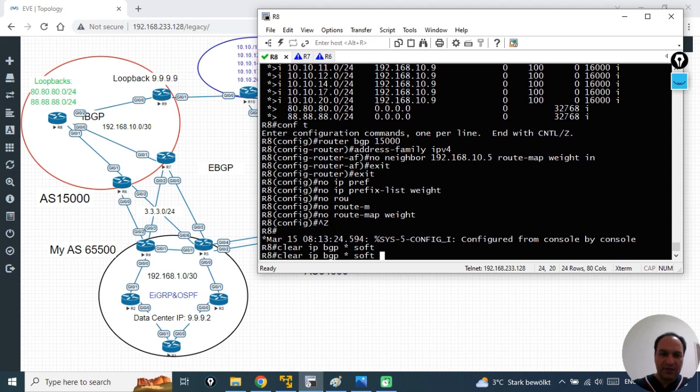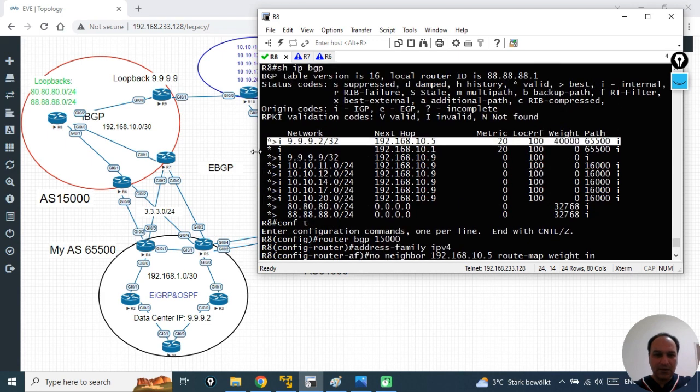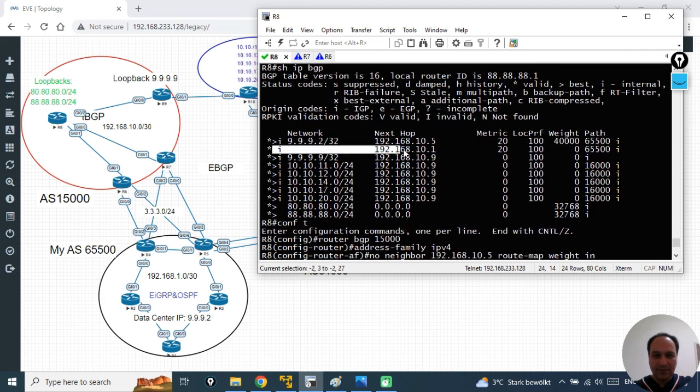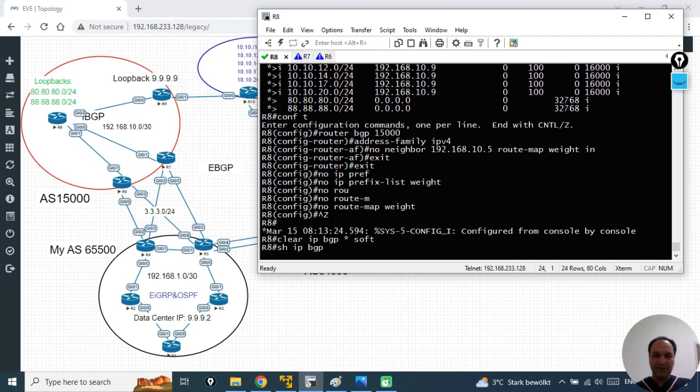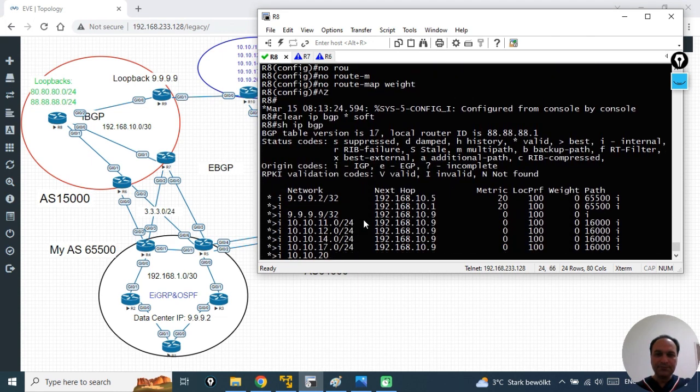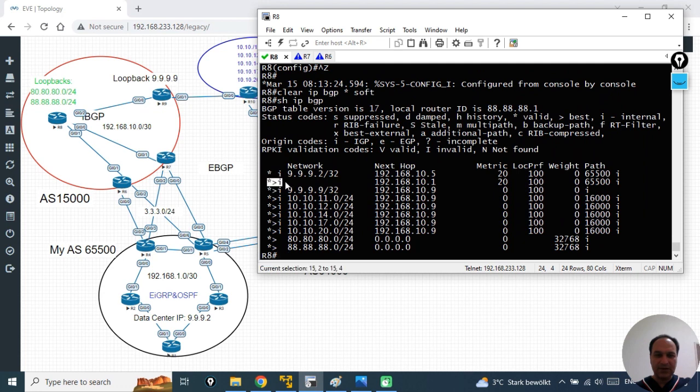And now if I get the show IP BGP it will be back again to this, and 10.1 will be the winner again. You can see 10.1 now is the winner because the weights are equal, and before this router was the winner, so it will be back to the same condition.